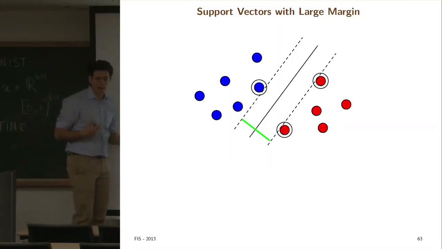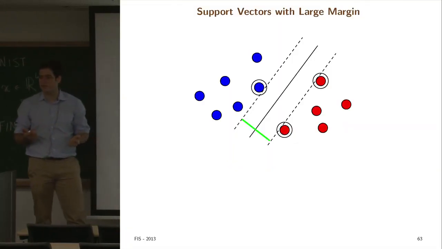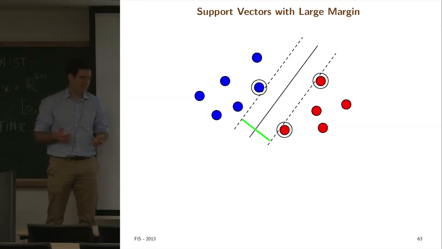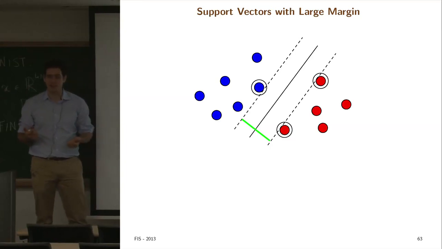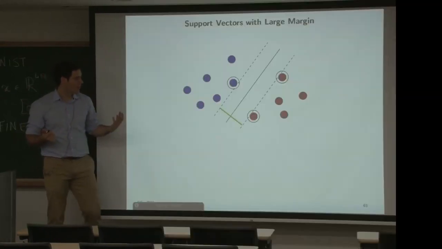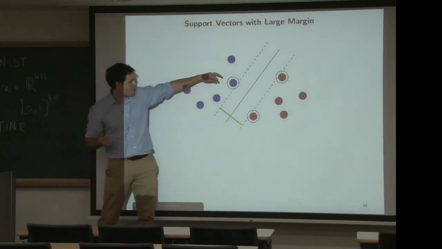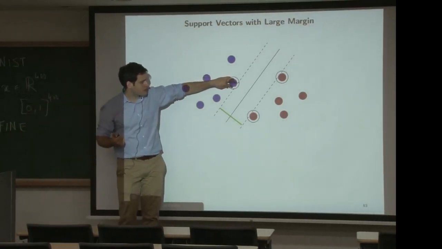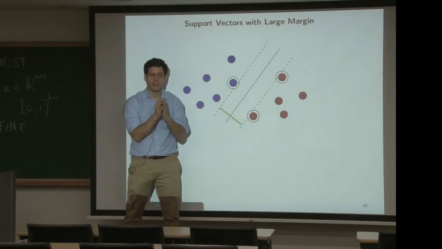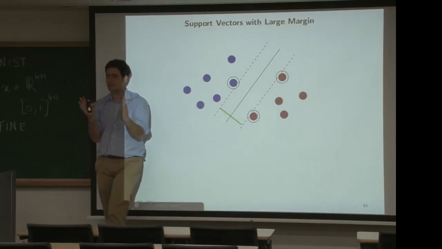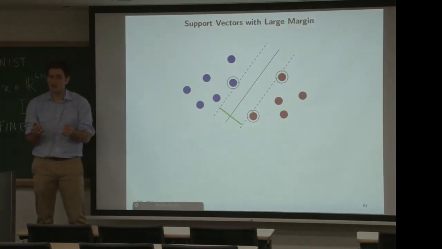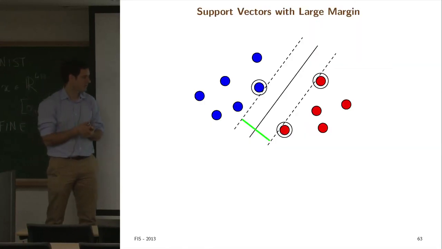So why does it have this weird name, like a support vector machine? It sounds a bit like a science fiction title or something. Well, the reason is that the points which are eventually touched by the hyperplane on both sides are called the support vectors. And this is what we call support vector machine.